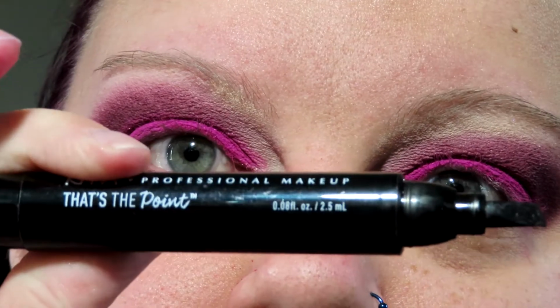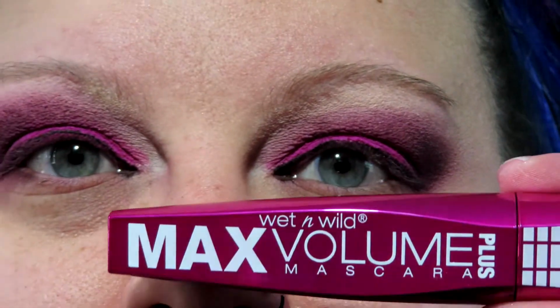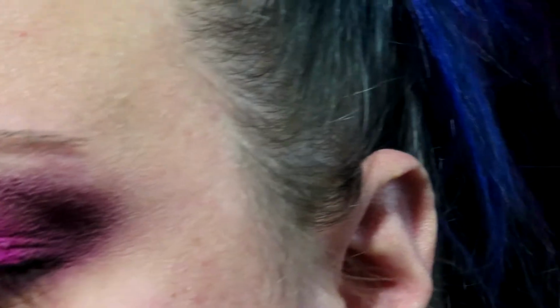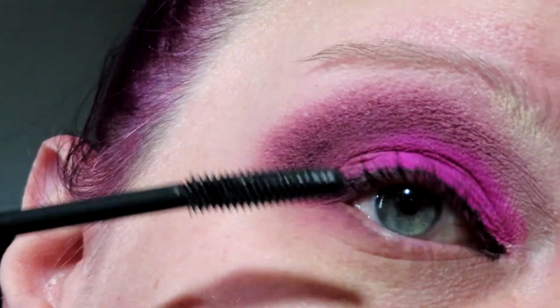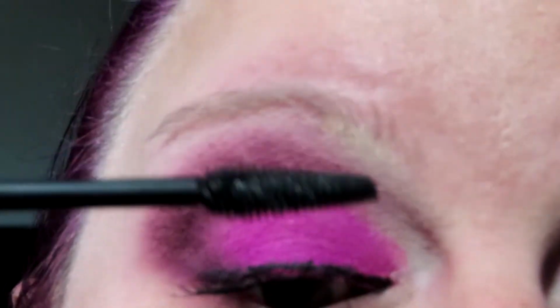Add a line of liquid liner. This is just the That's the Point eyeliner. I think today I'm going to switch it up and use the Wet n Wild Max Volume Plus mascara, because I've been using the crap out of my L'Oreal one, and I just want to switch it up. Say that this was my favorite before I was introduced to the L'Oreal one.